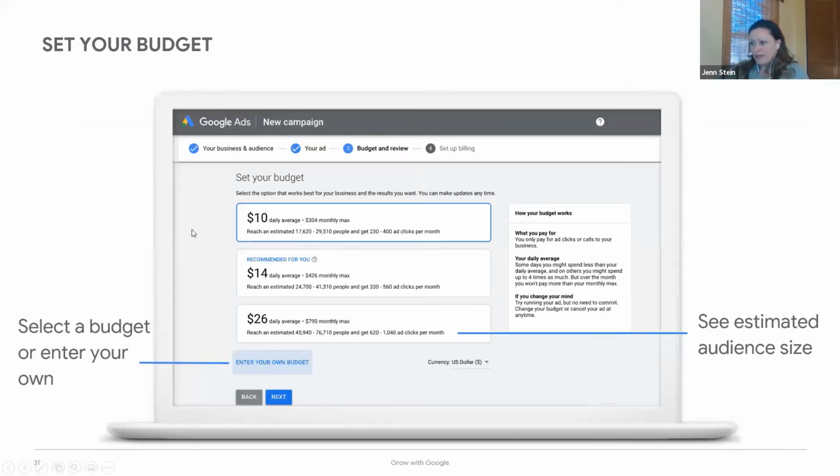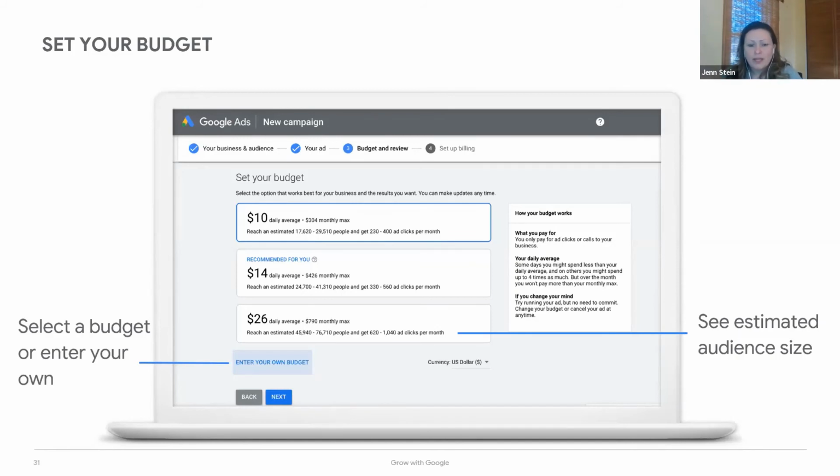A smart campaign. So then you select your budget. You can do what they recommend, or you can do daily average, you can do a total, and then you can also set your own. As you're doing that, it's all going to keep estimating your audience size. As you put in, like, it's telling you 10, that's going to be a lot fewer consumers. So you can play with what makes sense. And then once you're live, you can always go back and tweak this.